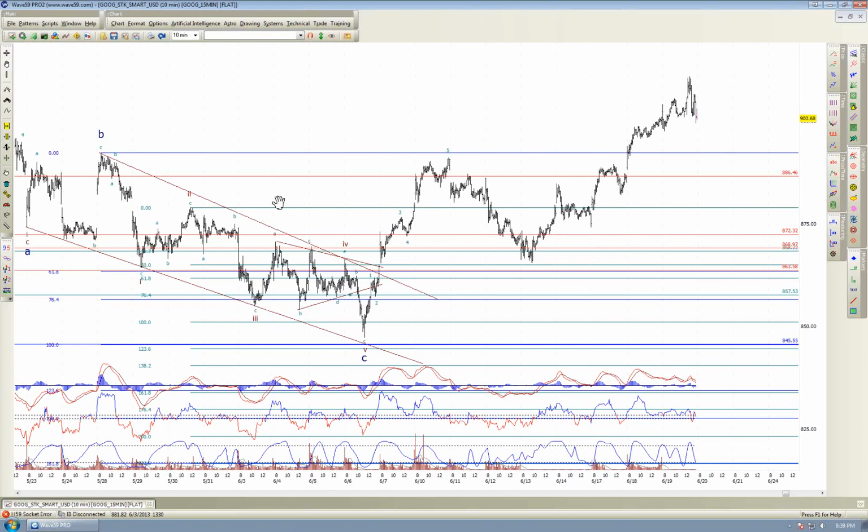So basically what I did was try to flatten my book as much as possible to remove the delta from my portfolio going into today, and waited for confirmation either way. Now that it looks like we're in Wave 3, I'm going to wait for this Wave 1 to complete, a Wave 2 retrace, and then I'm going to start shorting in a more serious way. So I don't have any strong positioning right now in the market. Any other questions?